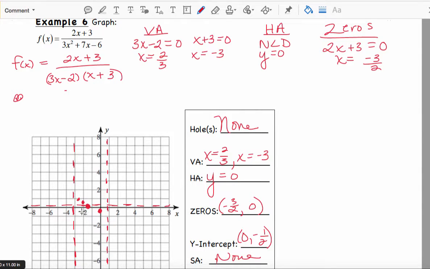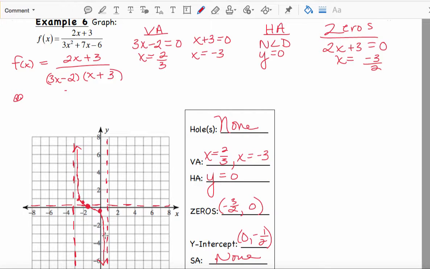But what that does tell me, at least, is that my graph is kind of creeping upward, and as it gets closer to this asymptote, it's going to get very high very quickly. And I know I don't have any more x-intercepts, so I'm not going to come back up and cross over the x-axis again, which means once I go from my x-intercept to my y-intercept and I connect, my graph is going to continue to move downward. It's not going to swing back up and cross over that x-axis again.